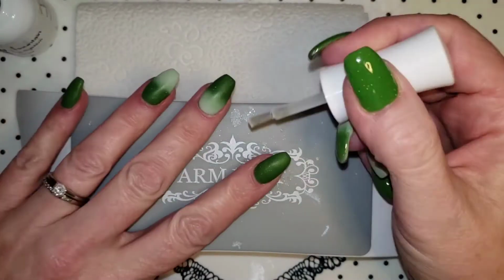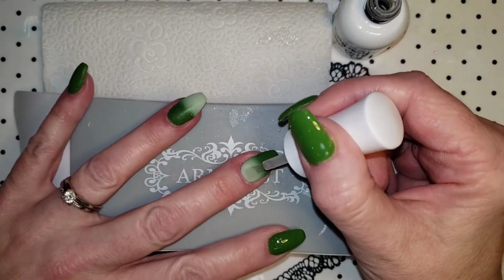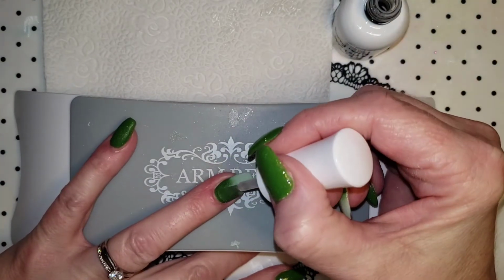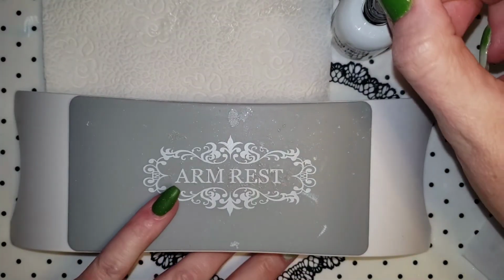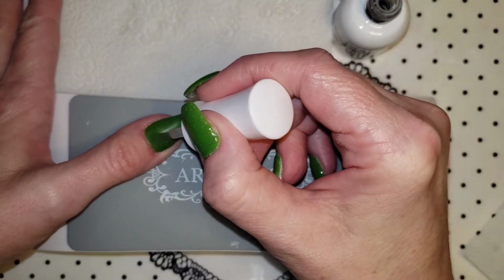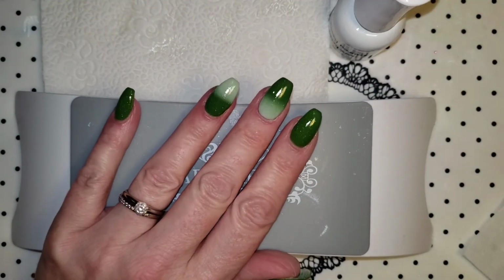As an added note here, the top coat does need the activator to dry. So don't think about skipping that step. You definitely need to put it on. So for your first coat of top coat, you don't need to do perfect at all. Just get it on there as quickly as you can and make sure that you wipe your brush in between dipping it back into the bottle. That is very important also, because if there is any activator left over on your nail, it's now on your brush, and then you're going to contaminate your top coat or harden your brush. And in case it wasn't clear, I sped that part up.